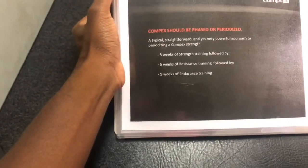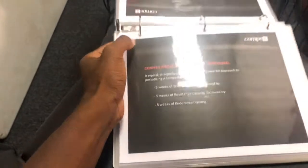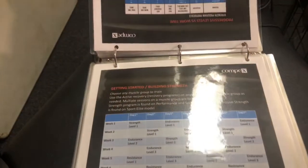So should Compex be phased or periodized? I mean, it's fitness, it's a general workout, so the answer is yes. They say 5 weeks. Again, you can do whatever you want. You can work on cycles. You can do just general training. Whatever you like, just make sure that whatever you're doing, it's safe and you're keeping your focus there.